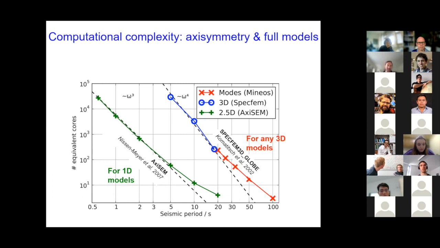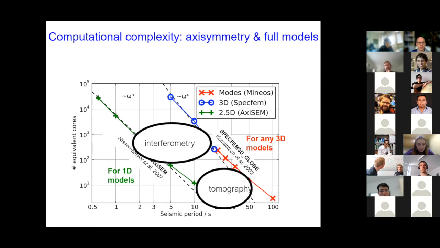So the point being is that once you go to 1 hertz, this 3D problem becomes absolutely exuberant. So it's up here somewhere. My mouse is on the wrong screen. So it would be somewhere like 10 to the 8, 9 CPU hours for one simulation. So this is the reason, or part of the reason, why we ended up starting to look at these methods that are geared towards simpler structures, because they're so much cheaper.